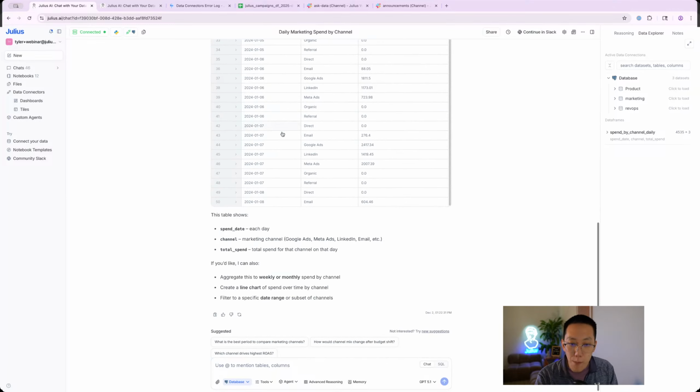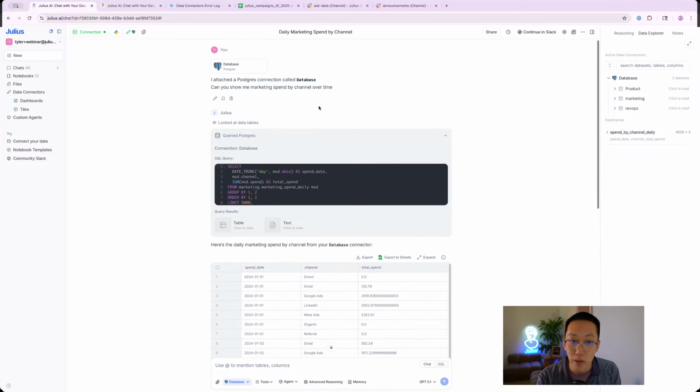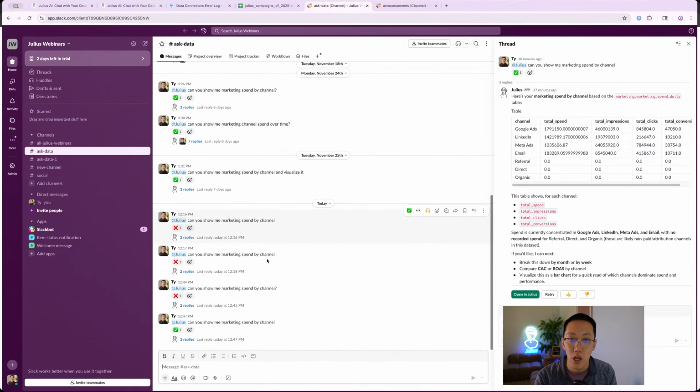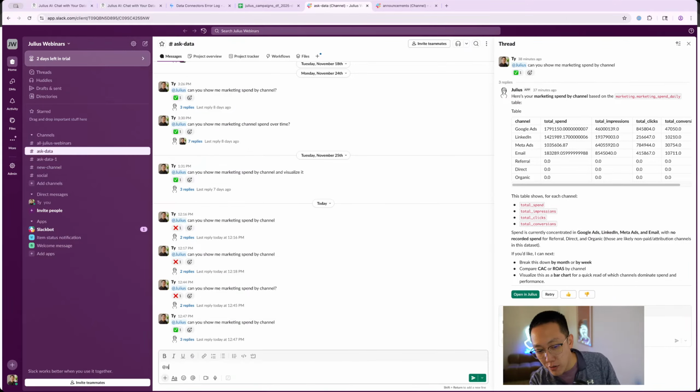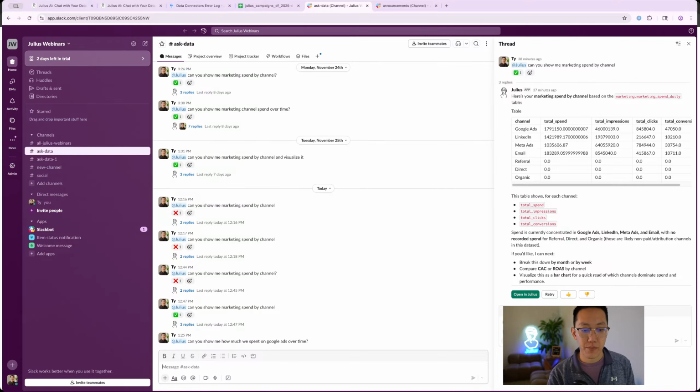So yeah, one other benefit of doing the analysis with the data connectors is you could actually continue your conversations directly in Slack. You could add Julius' Slack agent to your Slack channel, which I've done over here. And you could ask all of those same exact questions in Slack. And again, since you don't have to upload the files, Julius will just pull from your data connector automatically. So here I'll do this again. I'll do at Julius, how much did we, or let's do it a little more structured: Can you show me how much we spent on Google Ads over time? We'll try this here.